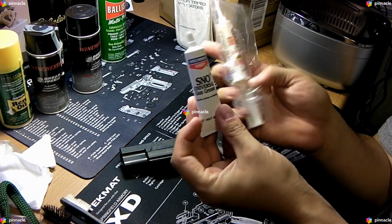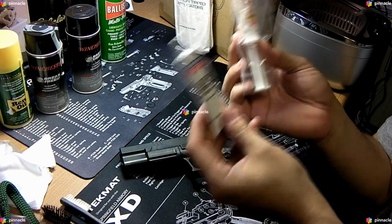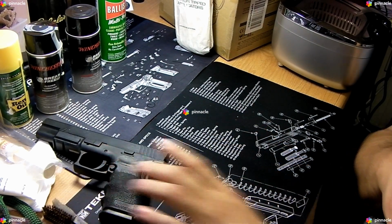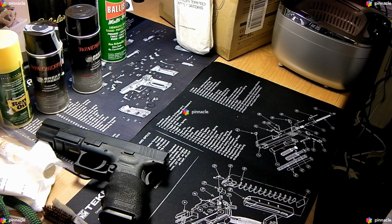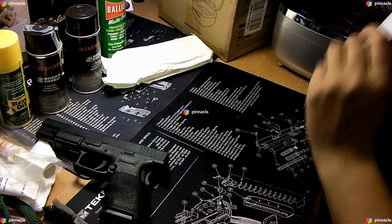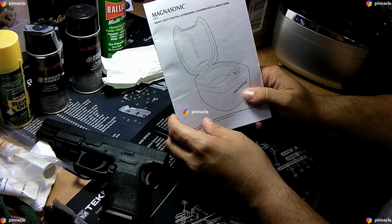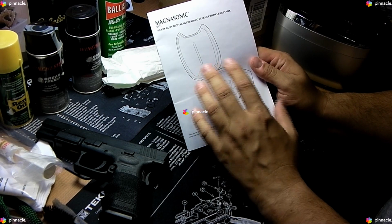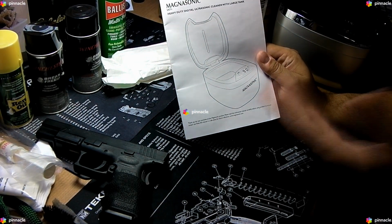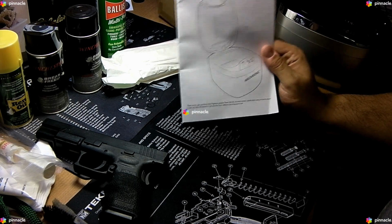These are some greases that we use afterwards for lubrication of critical parts. So they're good. So, got the firearm. Now, I don't know if you see this sitting off in this corner. We have a Megasonic ultrasonic cleaner with a large tank. Now this isn't the top of the line with the heater and all the other stuff on it, but this does a good basic job of cleaning stuff down. And I'm going to show you how I use it.